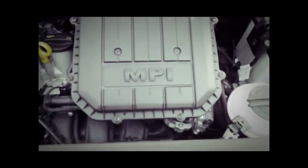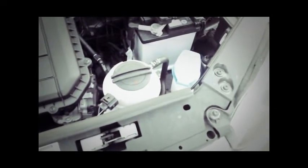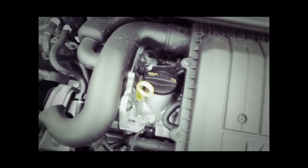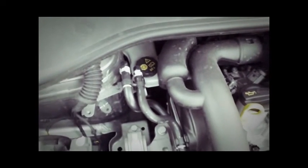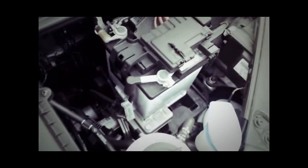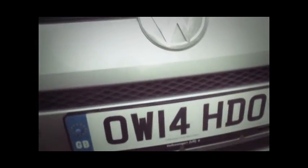Looking at the MPI badge under the bonnet — the refill bottle lids are accessible, the oil is accessible and the dipstick is accessible, unlike some other cars where you have to remove a plastic cover. The battery is just small, but I suppose there's room for upgrades — bigger battery, air filter. Probably not going to get an intercooler in there though, no room for one.